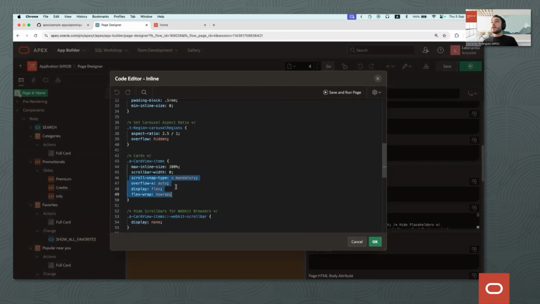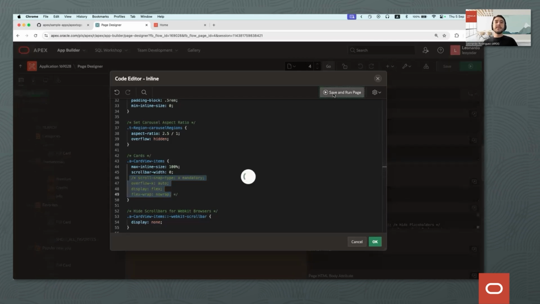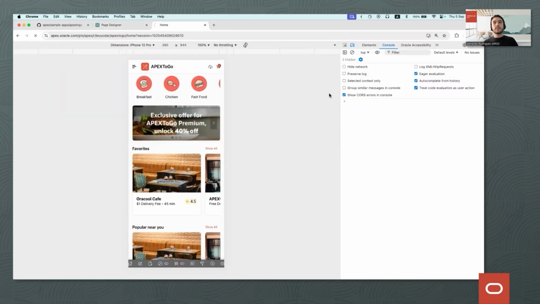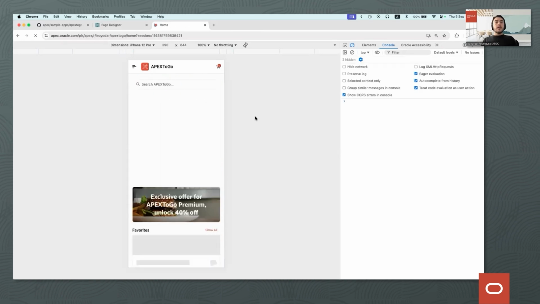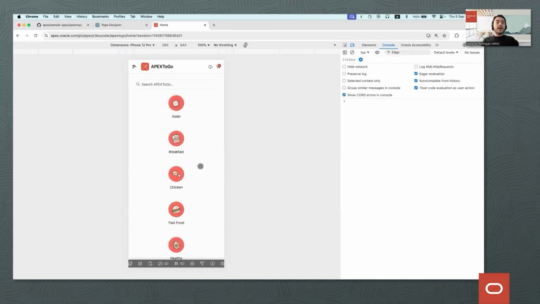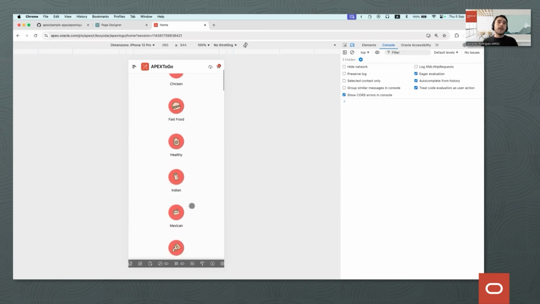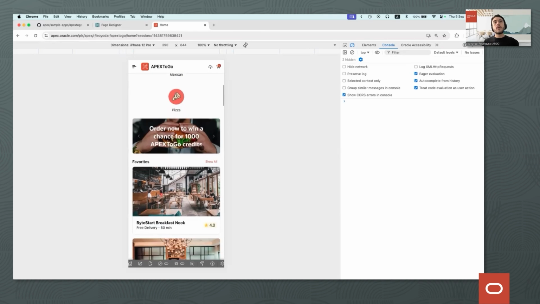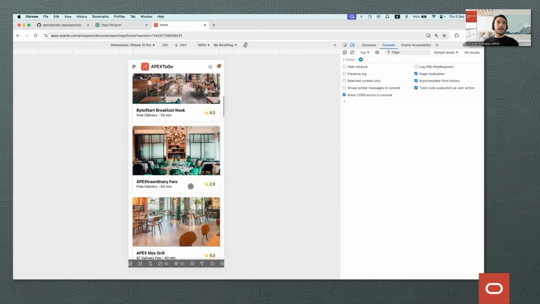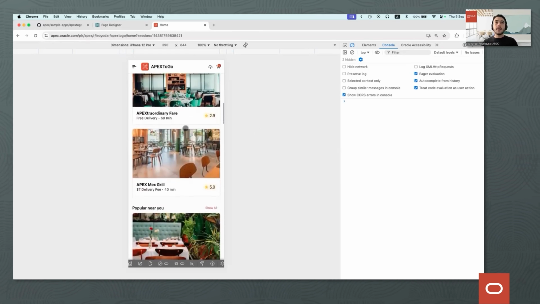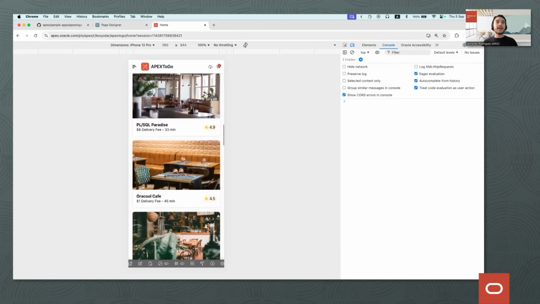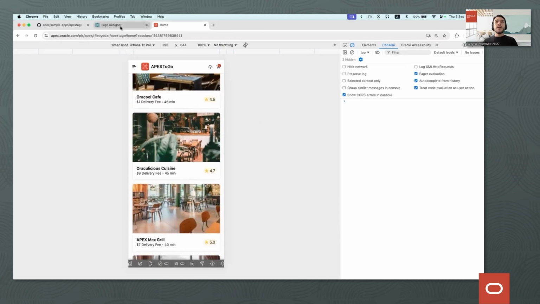Okay. Now, if we go to shared components and let's click on progressive web apps, on here, we could take a look at how our application is built. And okay, our APEX to Go app is enabling the PWA, and it's an installable application.